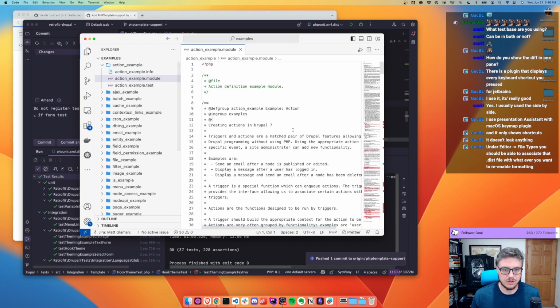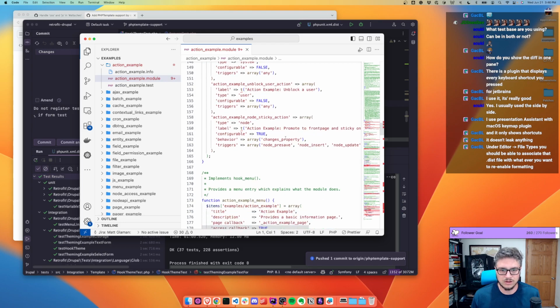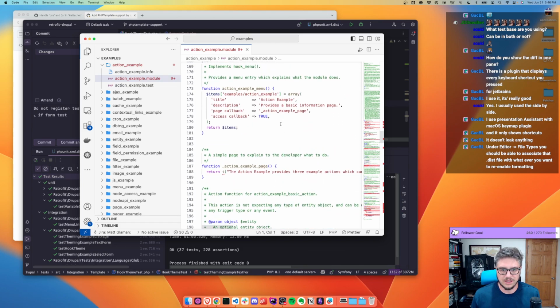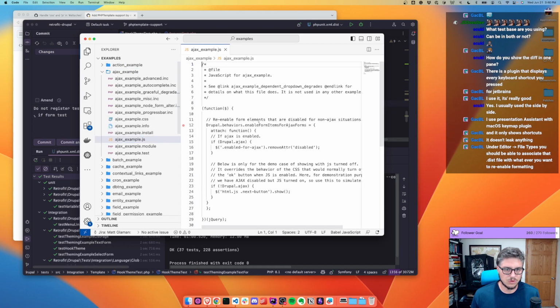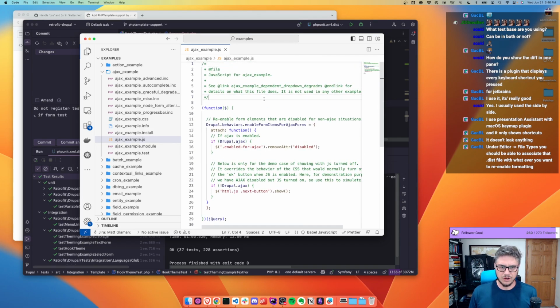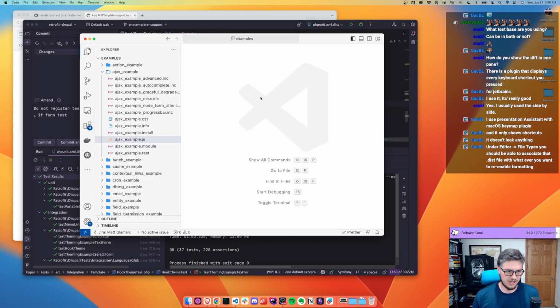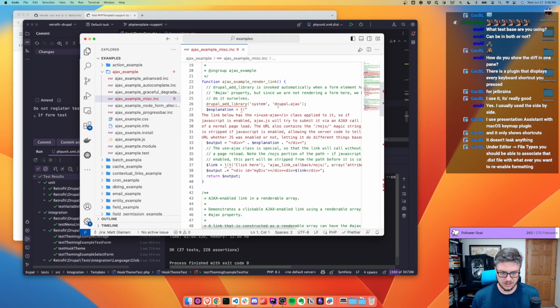Like action plugins still exist, so this could be used to port over actions to plugins. That seems reasonable. Ajax could be more complicated if this adds a... Oh, this does not add a custom Ajax command. Ajax render link. Drupal add library. That's going to be something that has to be figured out as well.